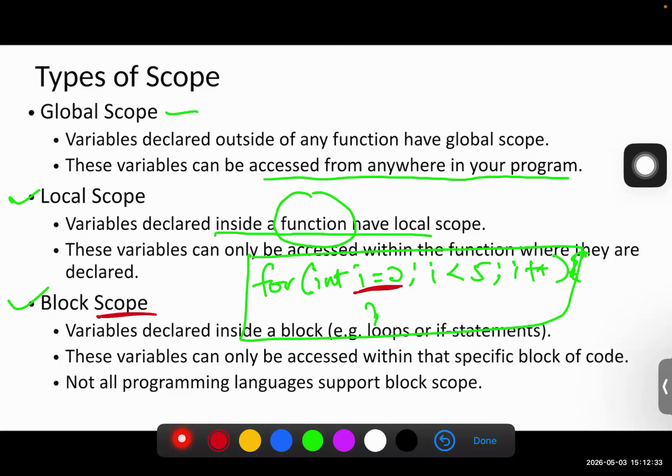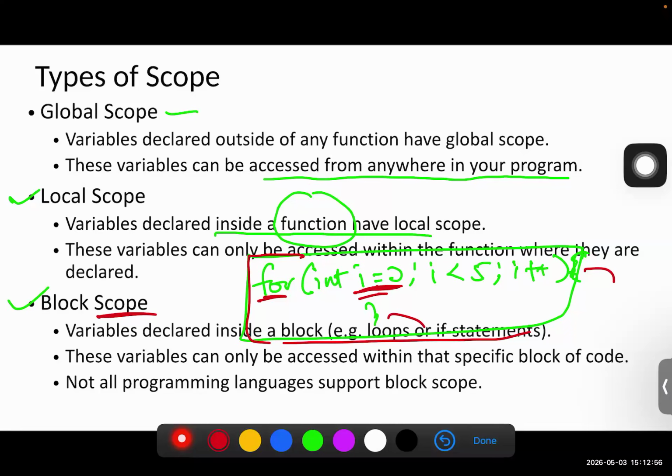What it means is that the computer can only remember and use i when it sees the for loop. Outside the for loop, the computer does not know i. It only lives inside this for loop. Within your main program, the computer does not see i.